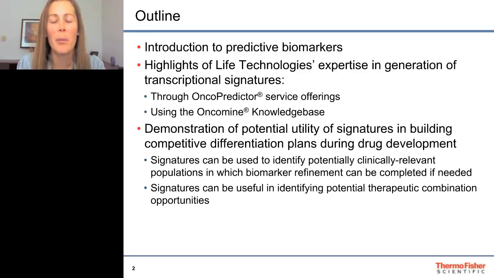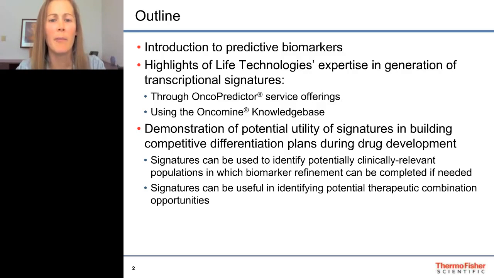The second phase of the project is known as biomarker discovery. And this is where we would generate these transcriptional signatures that I will describe today and focus on today. But we also identify a number of other univariate as well as multivariate biomarkers. In the final phase of OncoPredictor is where we do clinical mapping. And this is an effort to identify clinical populations that do express the predictive biomarkers that we identified in phase 2 of the OncoPredictor.